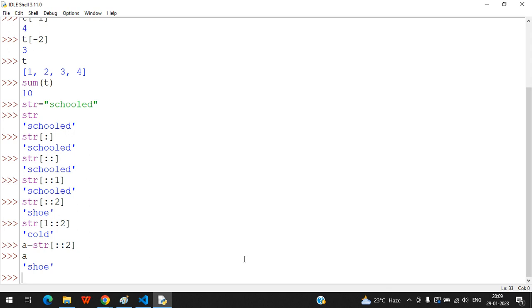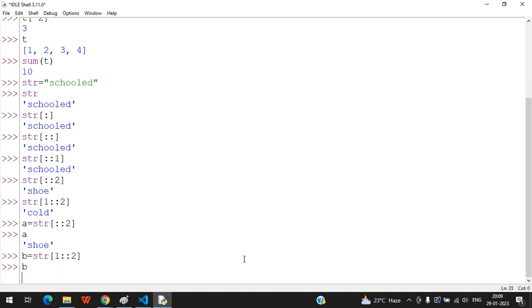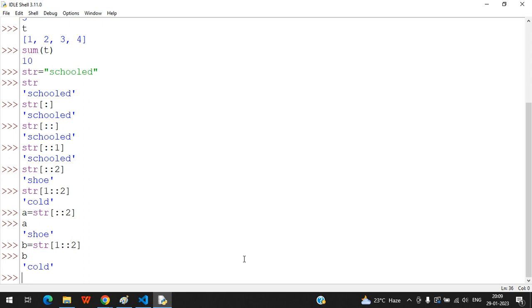A becomes this one, and B is going to be our cold. Now if you remember, this A and B have become strings. So you remember how to convert these strings into a list. If we convert these strings into a list, what will happen?